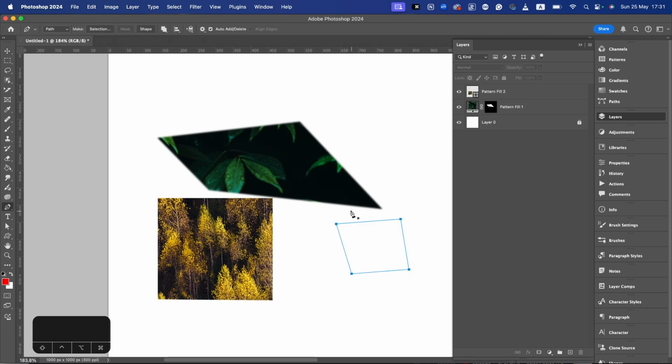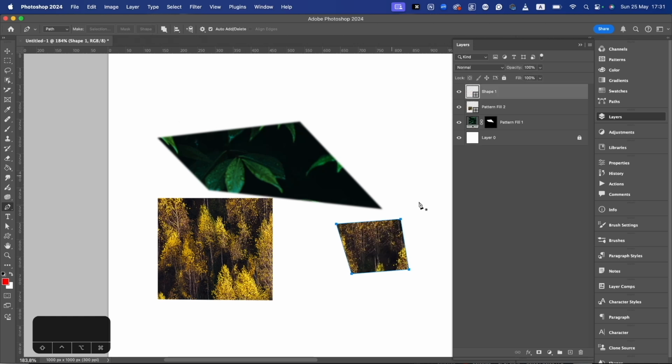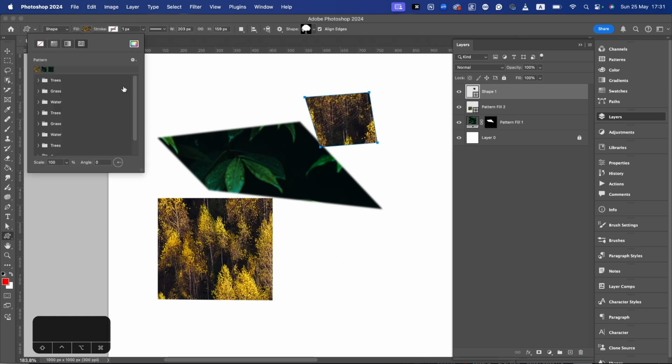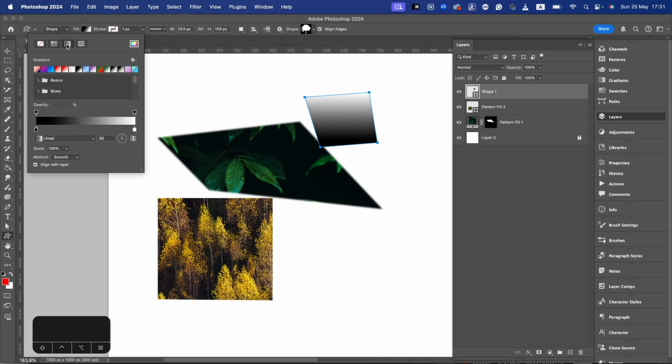Alright, let's go back here, do a few more things. If I changed my mind about making this into a path, I could just switch and change it into a shape. And now I have shape 1. So if you go on the shape tool, I can change the fill from a pattern into a solid color like we've been doing so far. We also have a gradient option, which is when you go from one color to the other. So black to white, red to white.